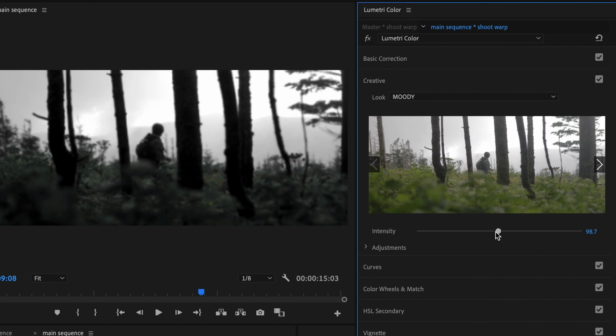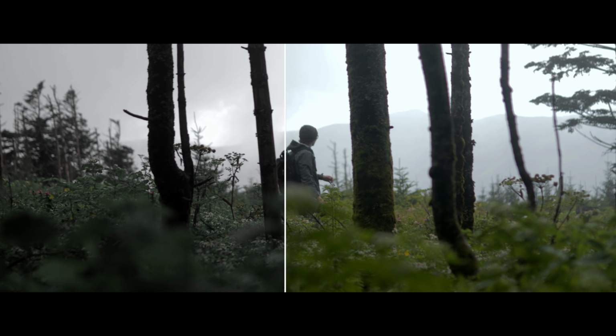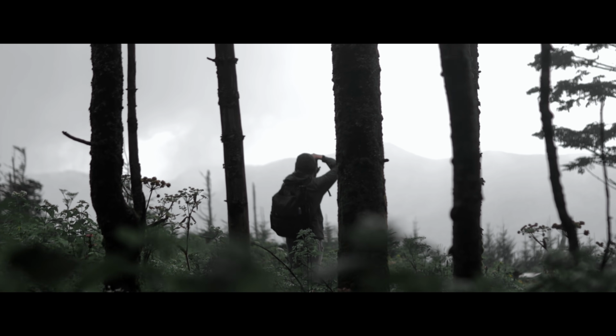This is because stylistic LUTs are typically not meant to be used at their full strength. And that's what's good about applying them in the creative tab, is that you can then lower the intensity to get a result that looks much better. We can lower down the strength at which that LUT is being applied and make sure that it's not completely destroying our clip.